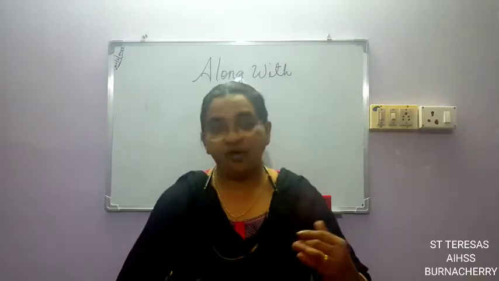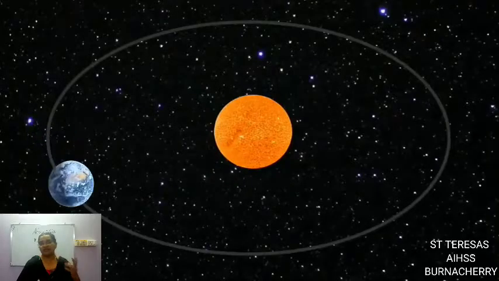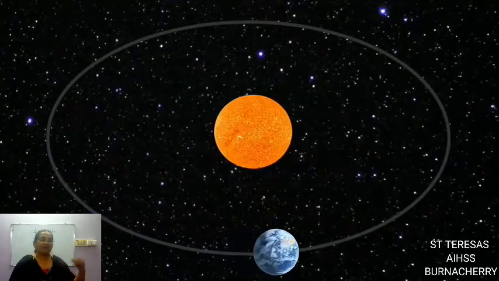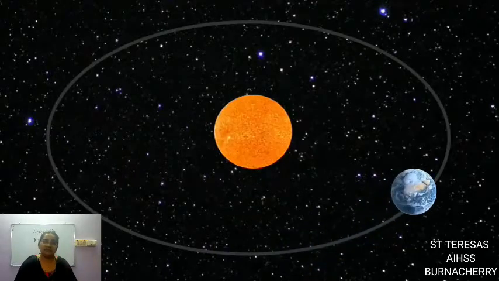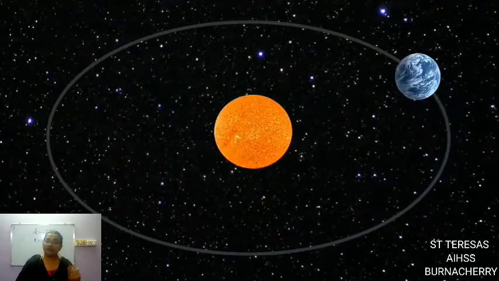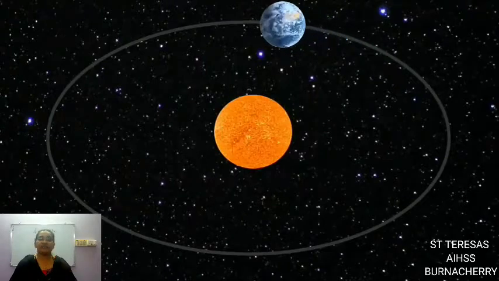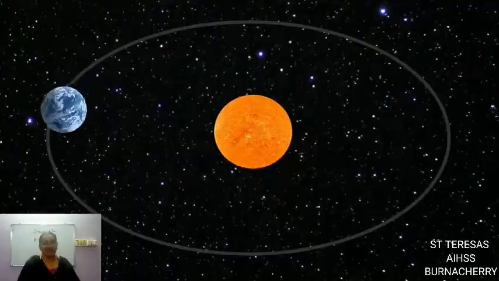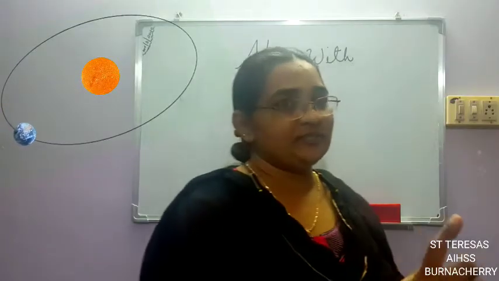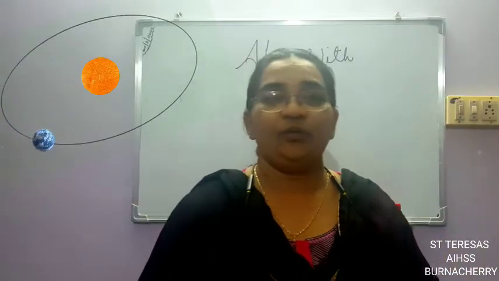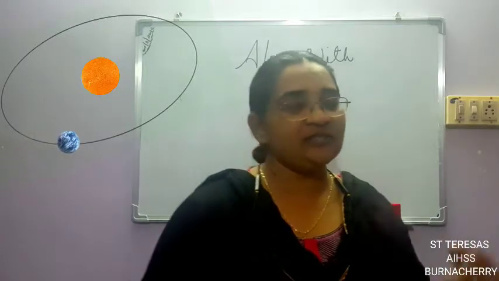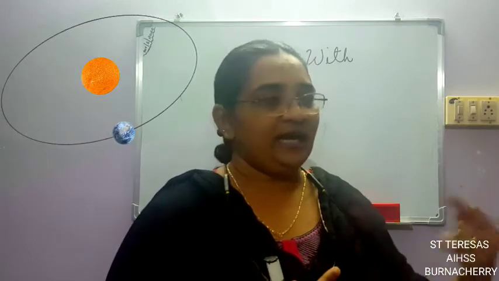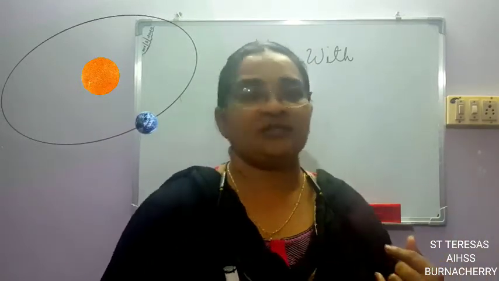And it revolves round the sun. So earth has got two movements we know, isn't it? What are the movements of the earth? The rotation and the revolution. So the earth rotates at the equatorial region at a speed of 1667 kilometers per hour, and it revolves around the sun. We know what is revolution. What is revolution? The earth turns on its axis, that is rotation, and it goes round the sun, that is revolution.